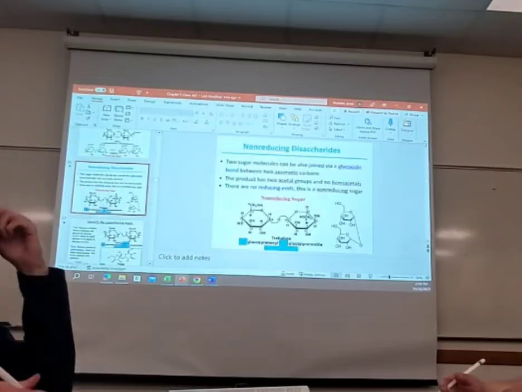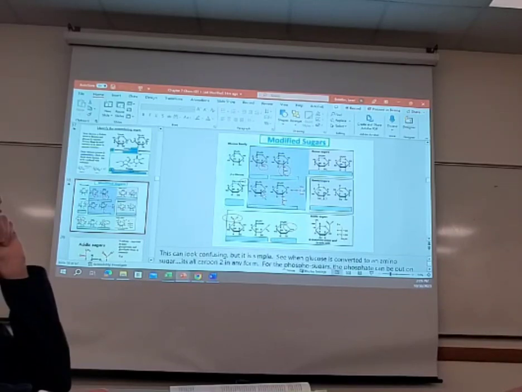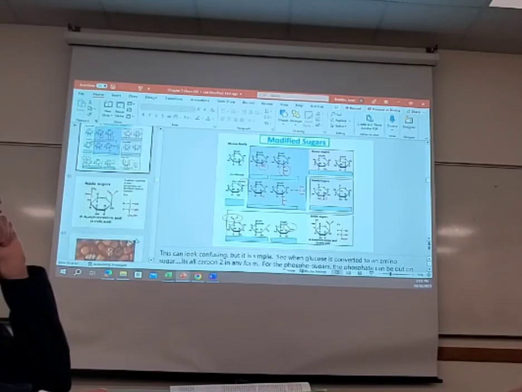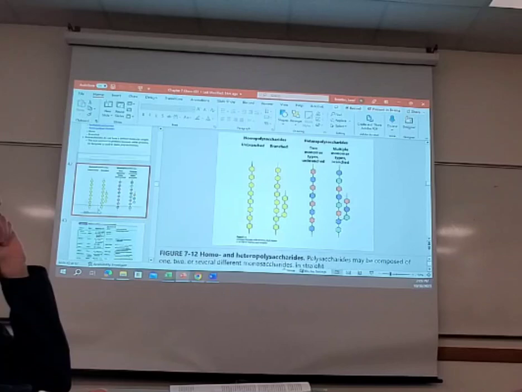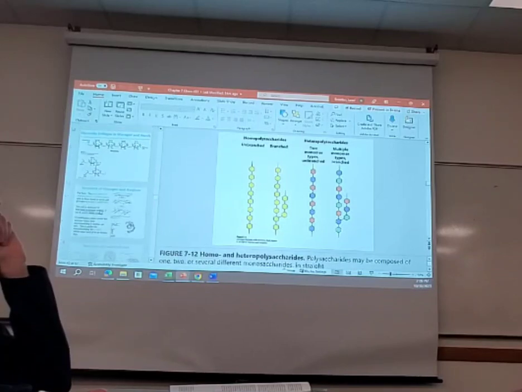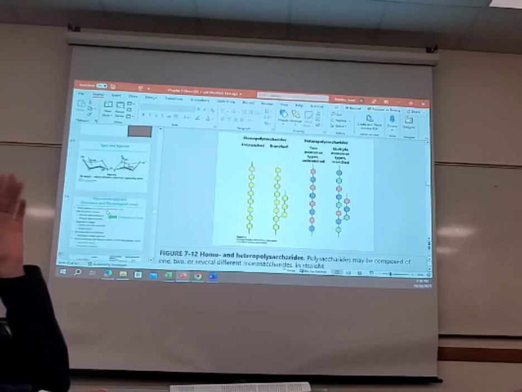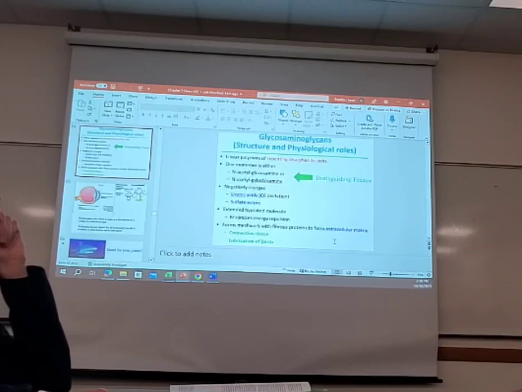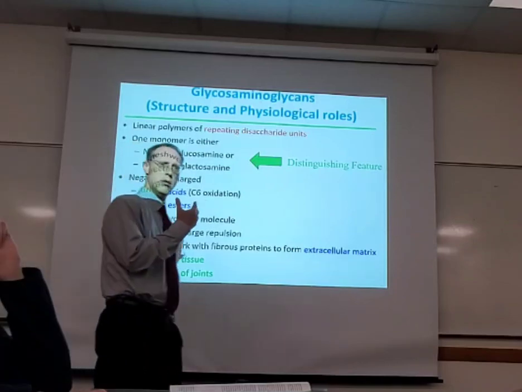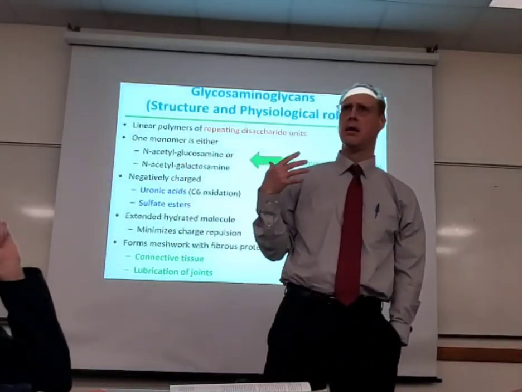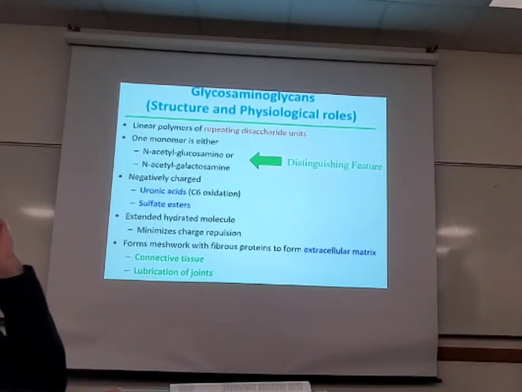Feeling comfortable? You're not struggling with disaccharides anymore? We'll talk about modifications just one brief second again, but mostly I just want you to remember that that happens along with branching when we get into the complexity of the sugar code that we're about to encounter. All right. So these sometimes get confused with where we're headed. What is the distinguishing feature of a glycosaminoglycan?